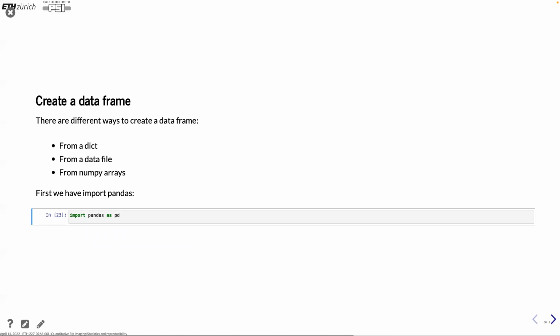So a dictionary is easy because then you already have the column names given by the dictionary. Data file depends on where you get it from and how it's formatted. With NumPy arrays, you just get a bunch of columns, but they're not labeled, so you have to do that afterwards. And to get pandas in, the typical import is just import pandas as pd, and pd is more or less the standardized abbreviation for pandas.